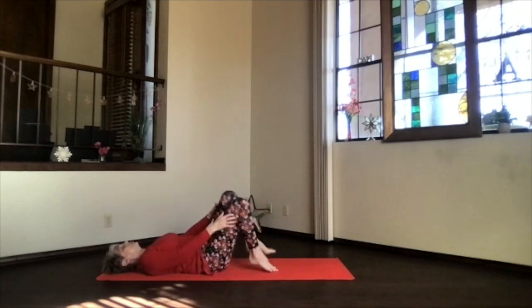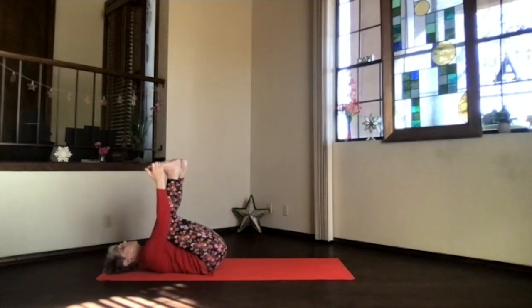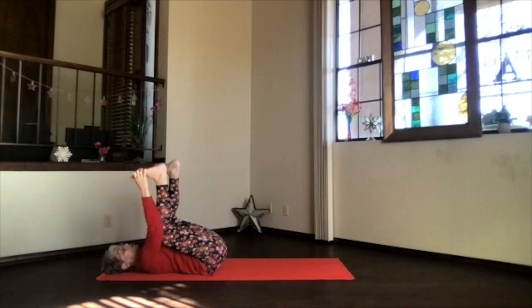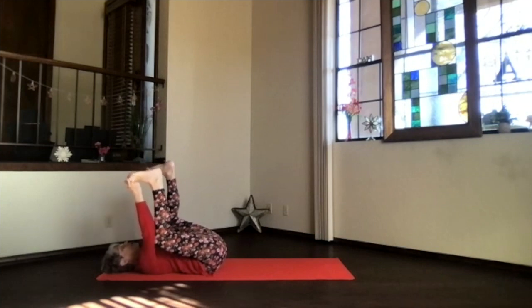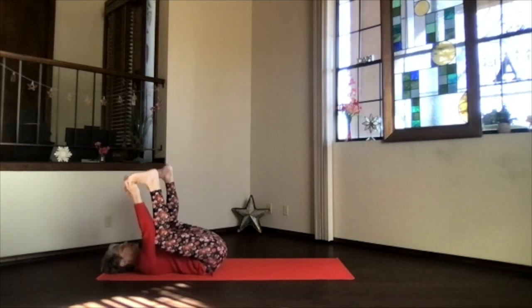Rest your back down, lift your legs and bring your feet into your hands. We're going to bring the bottoms of your feet up toward the ceiling, separate those knees a little bit more and press them into your hands, and just gently bring them slightly towards your chest — coming into happy baby. You can wrap your fingers around your toes to get a little bit more opening through the hips. Sink the back down and breathe. Take a moment there — just take a moment and relax. If you'd like, slightly sway side to side to get that lower back and sacral area more circulation.